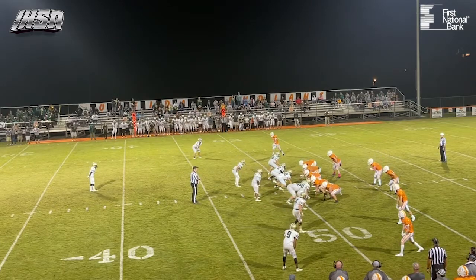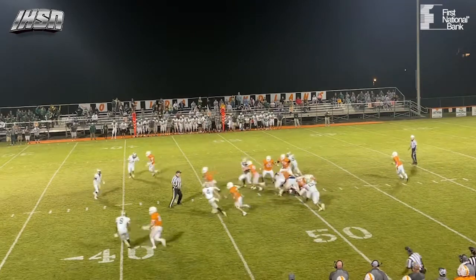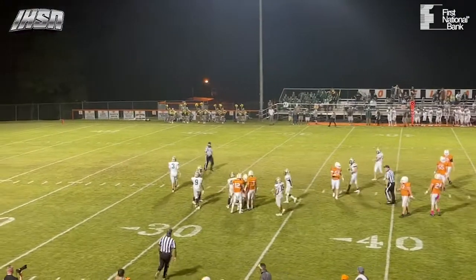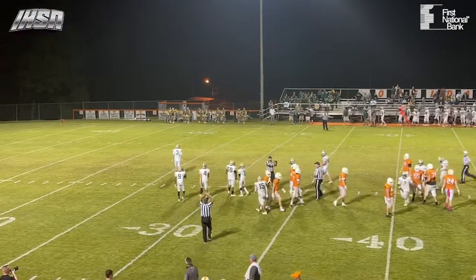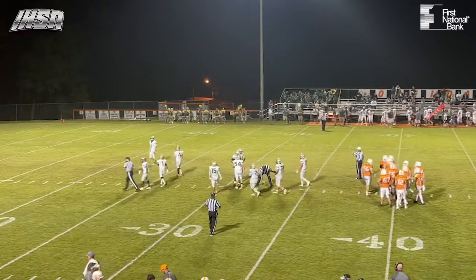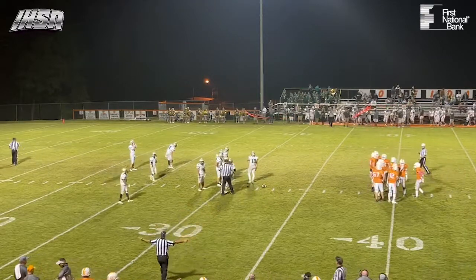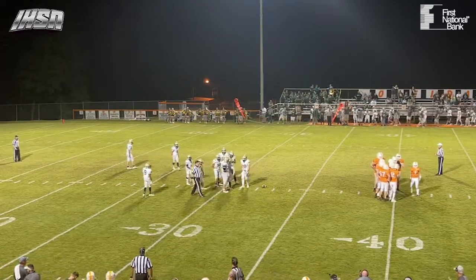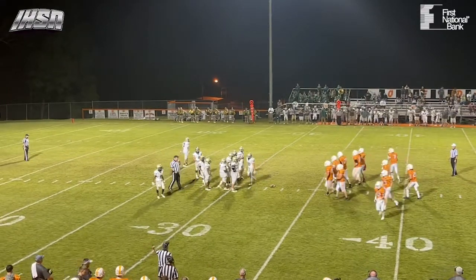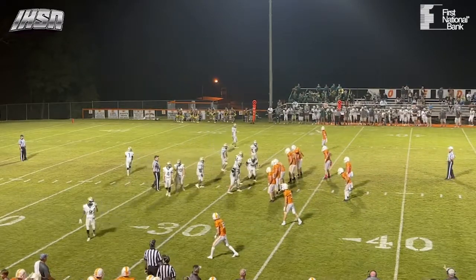Meredith, the running back. Rector in the shotgun. Caden takes the snap, hands it off to Meredith. He's through the middle for the 45 to the 40. Cuts outside 35, now to the 32-yard line, and that is another First National Bank first down as the Indians get it to the Rockwood 32 on this first drive of the second half. Yeah, I felt like the Indians were going to have to take control of the line of scrimmage. We're going to have to be able to run it between the tackles here in the second half, and on that play, they opened up a big hole on the left side and blew it open. Big first down run by T.J. Meredith.